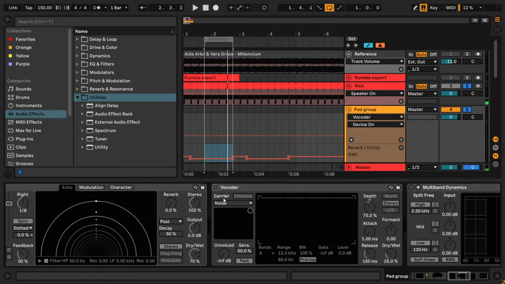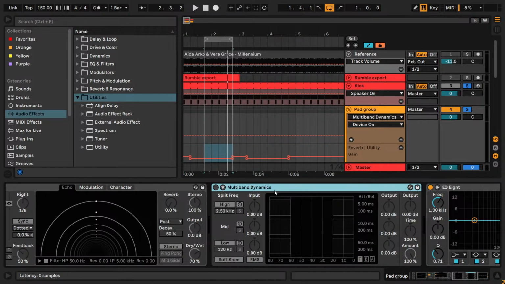While adding more noise is something that I want to do, I think I will create a separate noise sound later, because I would like to make this noise sound distorted, and using the vocoder to add more noise onto the pad itself is not something I want to try.